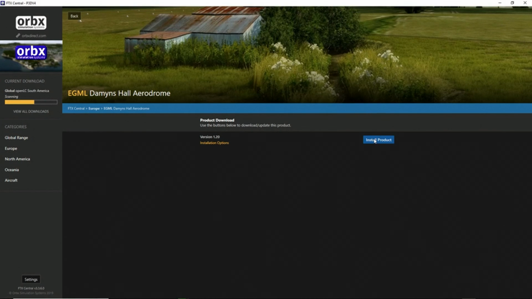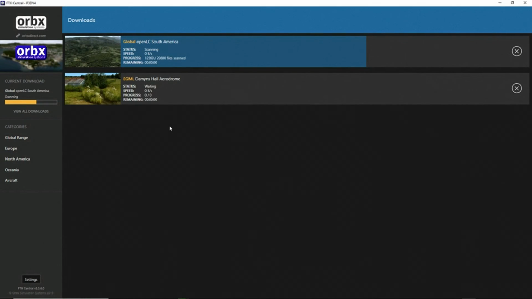So here we go. We're going to install this, and what it's going to do is download. Go to view downloads. It's going to download the airport, which will only take a couple of minutes because it's only a small aerodrome, not many files I imagine, and it'll be very quick to download, but it might miss some of the files as it downloads them. It might not download everything.